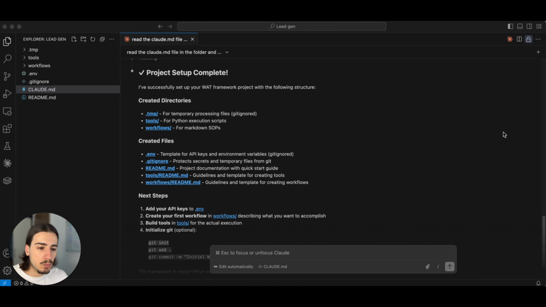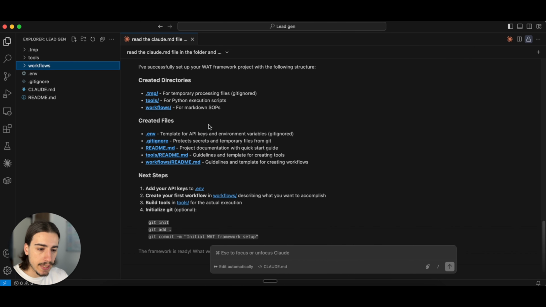Okay, so we've asked Claude to read our Claude.md file, and it's gone ahead and set up our project for us. You can see that we have a tools folder and a workflows folder here, and our project setup is complete. It says I've successfully set up your WAT framework project with the following structure.